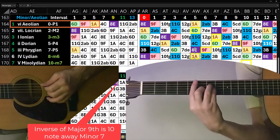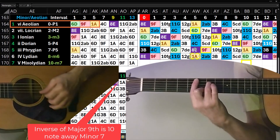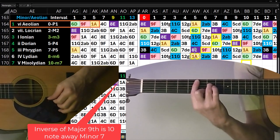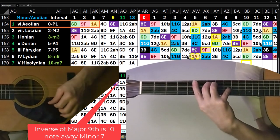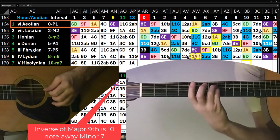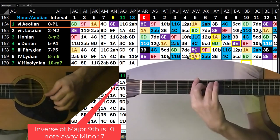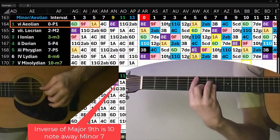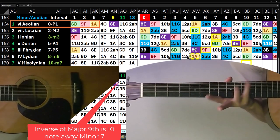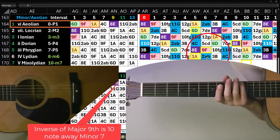So I could go, picking up the pinky, revealing the seven. Grabbing the five. And the nine. All right, that's very nice. I should work that in more. That's lovely. Just lovely. All right. It's lovely.